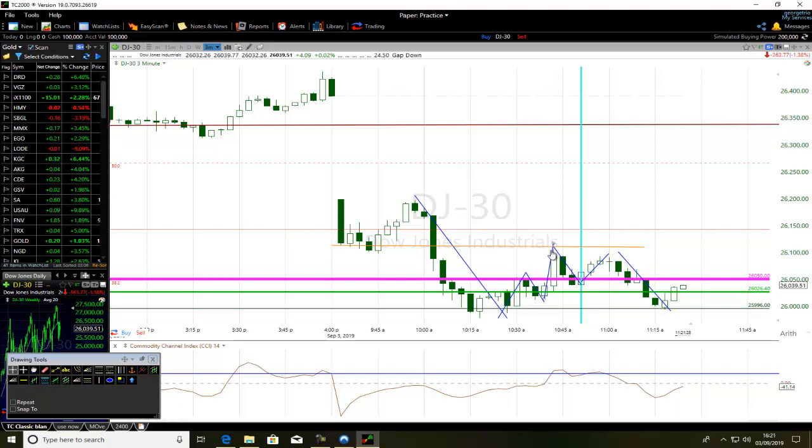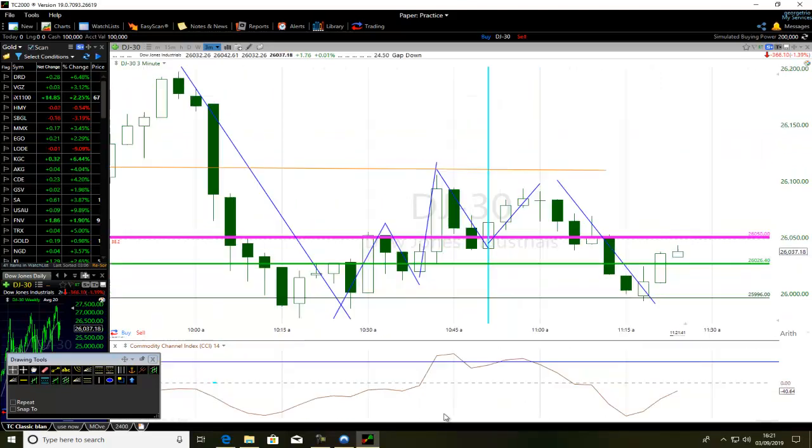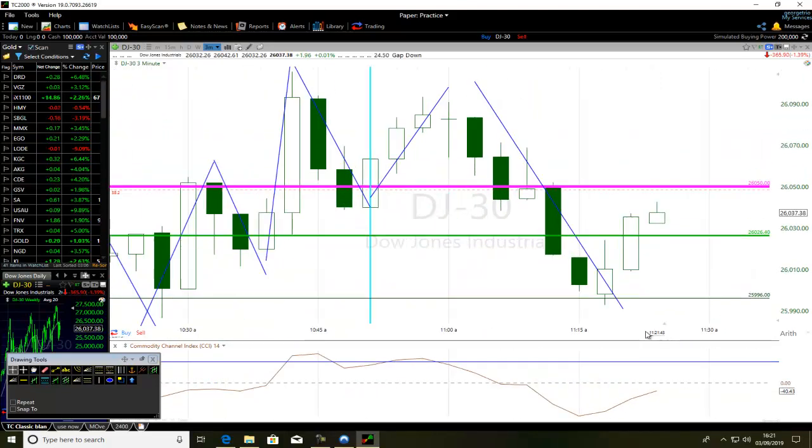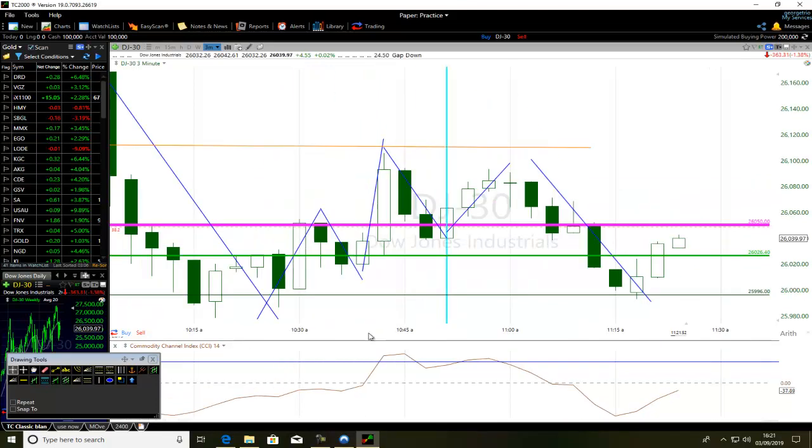All right. So here it is. Entered the trade at 26026. Stop loss 30 pip below at 25996. Fingers crossed, please, because I've done what I need to do. As always, in trading, we need a bit of luck. This is just so important, all right? You need a bit of luck. Very, very important.